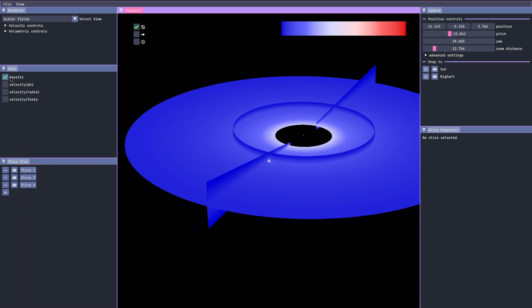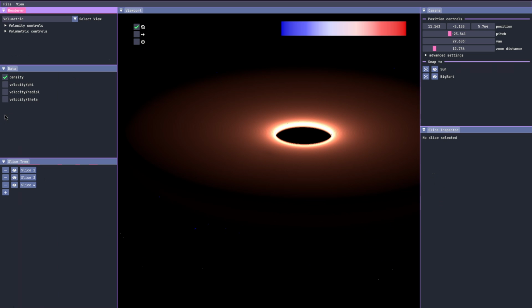The reason I'm not opening it yet is because it is quite consuming on a computer, and I'm recording this, and also I don't have a GPU. I recommend using this if you have a GPU, or if the disk is sufficiently low in resolution. With higher resolutions, the disk will look a lot better, but it will also require a lot of resources, and it will be way better to use if you have a GPU. But let's get into it. Let's open the volumetric. And here we go.